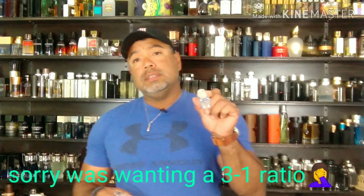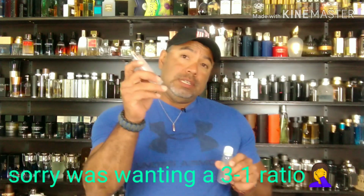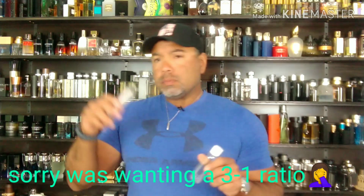So what you need: a little 2-ounce travel bottle, some rubbing alcohol. Again, if you can get the 90% plus, 80%, even 70% will be all right, because it is going to dilute a little bit. I just got one of these little marinade ones. That way I can take the juice out of here and in here and have a good measurement, because you want like 2/3 to 1/3. So in a 2-ounce bottle like this, you want 1.5 ounces. So it'll be 3 of these of your alcohol with 1 of these of your aloe.